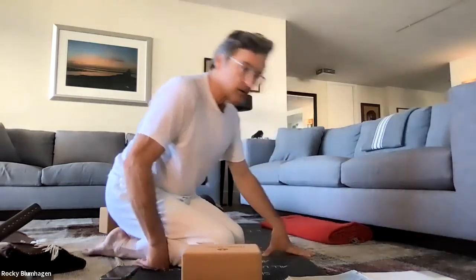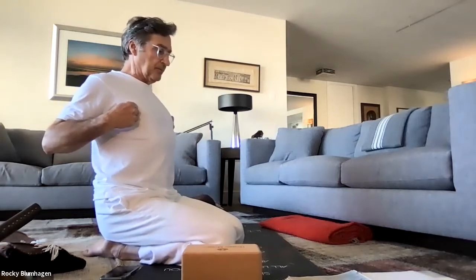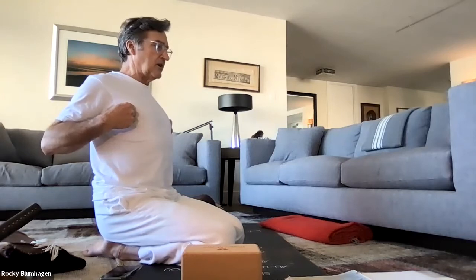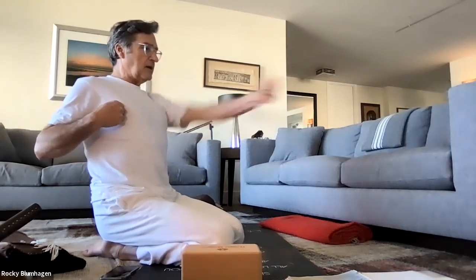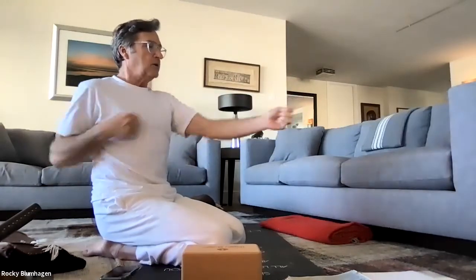Coming up, just sit and observe, connecting body, mind, spirit. Staying in this position, draw the fists, make a thumb into your fist, draw them back to your pectorals. This is a sequence for releasing anger, frustration. So inhale, the left arm goes out, exhale, the right arm goes out. You can do it with the rhythm of the music.